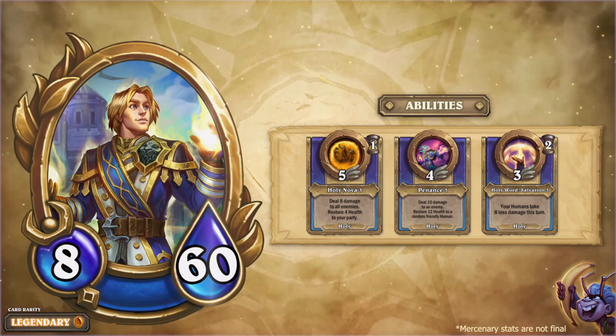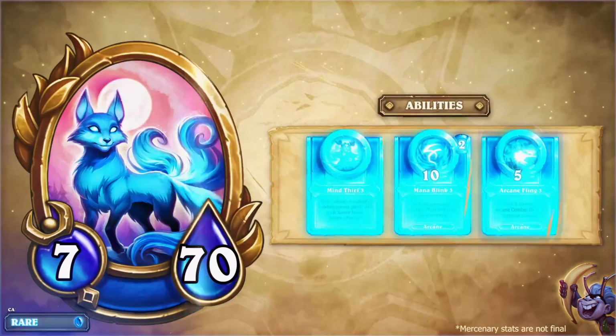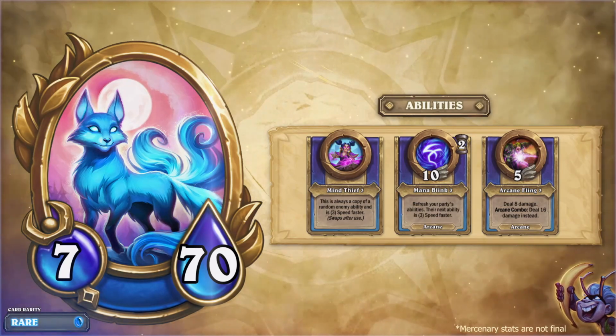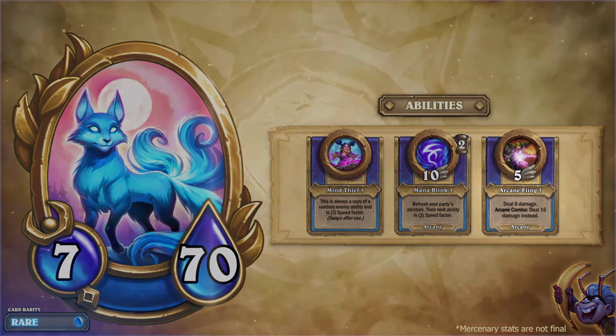Moving on, ready your ahs and chat, because Blinkfox is up next as another caster in Hearthstone Mercenaries. This crafty canine of the Arcane uses the enemy team's abilities against them, while also refreshing and hastening friendly cooldowns. Notice the Arcane combo keyword.